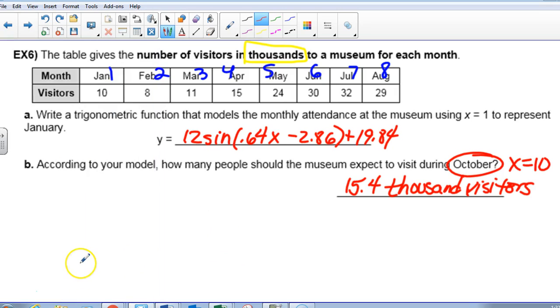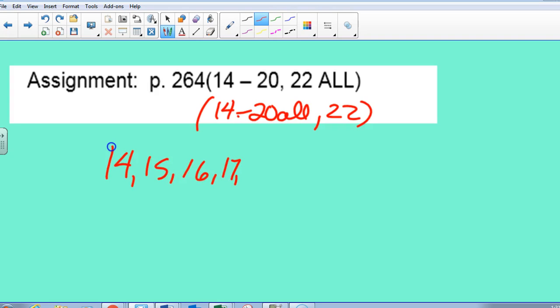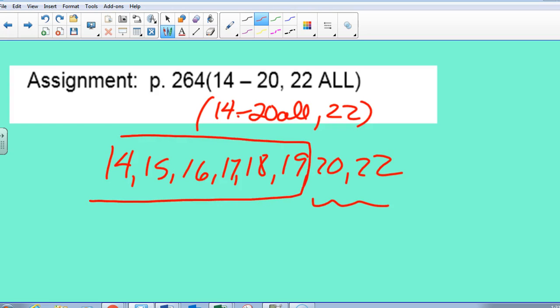Okay, this is your assignment. The problems, it's kind of confusing how that's written. It should really say 14 through 20 all and 22. All right, whatever. You're assigned 14, 15, 16, 17, 18, 19, 20, and 22. That's it. That's a lot, because these are, I think, regression equation things. Why don't we just do 14 through 22? Because 21 was kind of weird, so I skipped it. And I think you have 6 graphs to do. It does say 2 periods, but you can just do 1, okay? Get started. You've got 6 or 7 minutes.